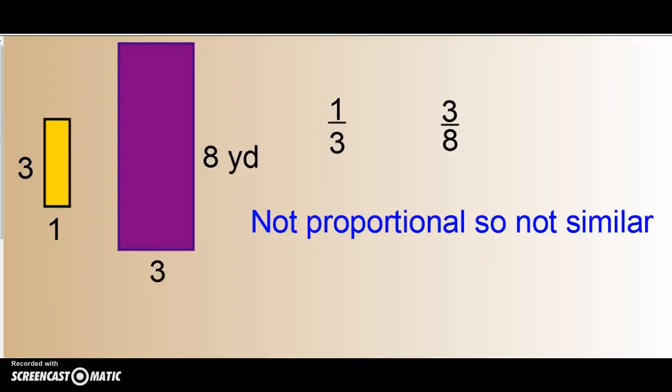All right, here we go. Here I compared the shorter side, or the width, of each rectangle, 1:3 as 3:8. Notice those are not the same ratios. They could not be reduced any further, and so they are not similar. If this had been a 9, we could have reduced it to 1/3, and then they would have been similar because they both could have been reduced to a ratio of 1:3. So you would say these two are not similar.